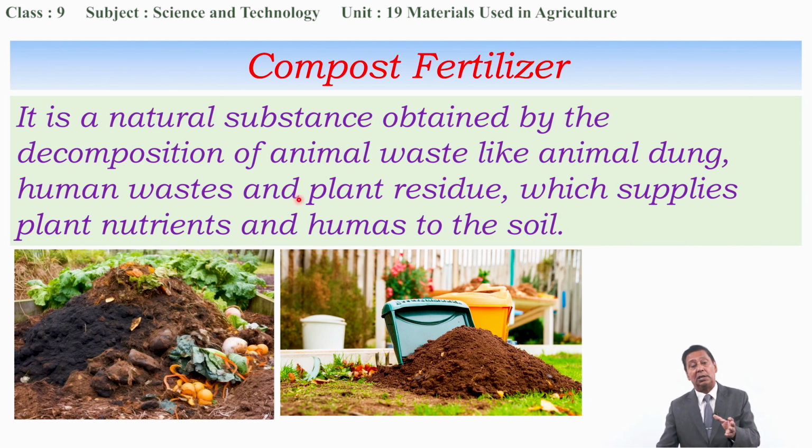And it is very useful to the plant because if soil is rich with humus, then leaching doesn't occur. I mean to say draining of water doesn't occur, and it prevents erosion also, erosion by the water. That's why humus is very important, which can be supplied by the compost fertilizer only, and it is not supplied by the chemical fertilizer. Okay, now let's go to another fertilizer, organic fertilizer.